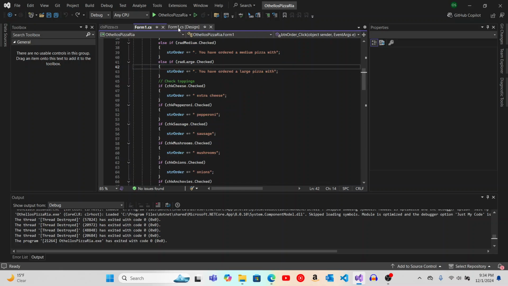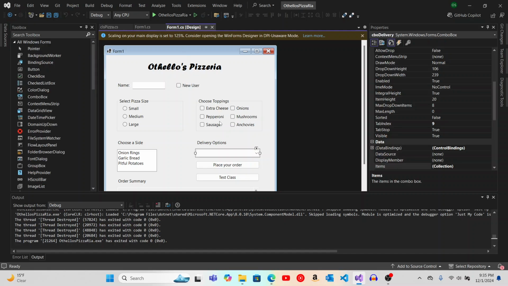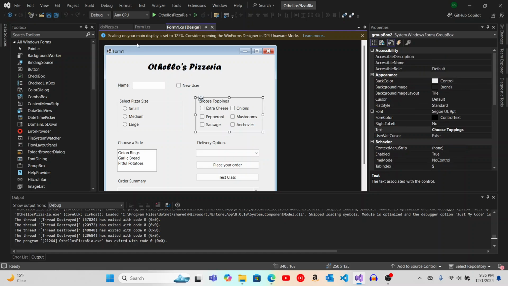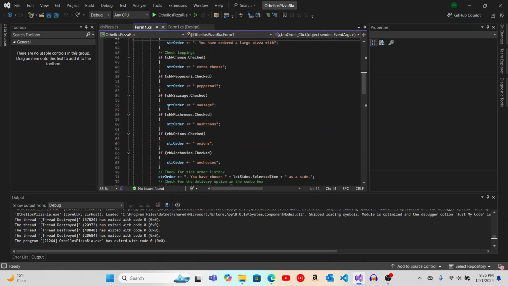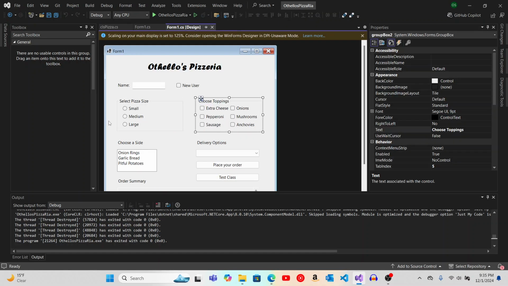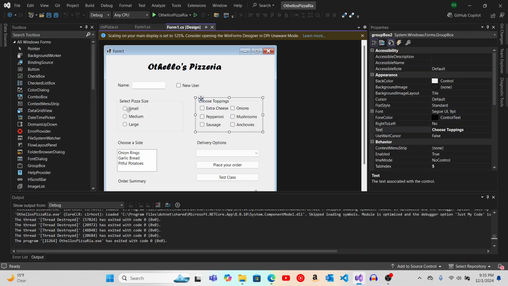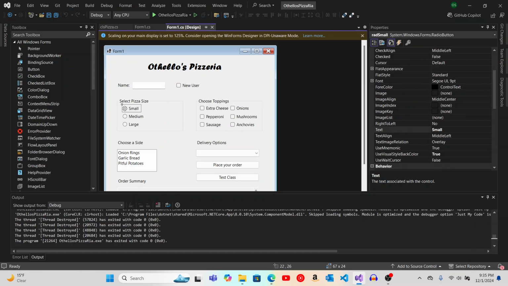But for this group of check boxes, you want to have multiple if statements because you want to check for all of them, right? Like let's say I click on the small radio box here, then there's no need to check for medium or large, right?